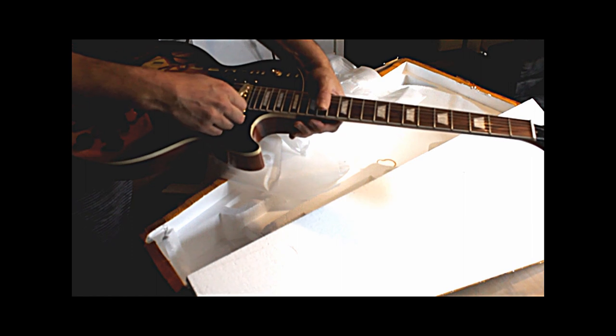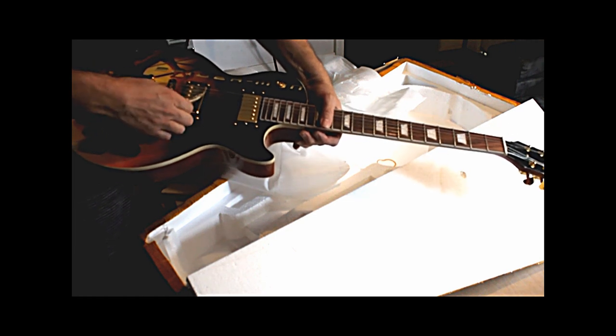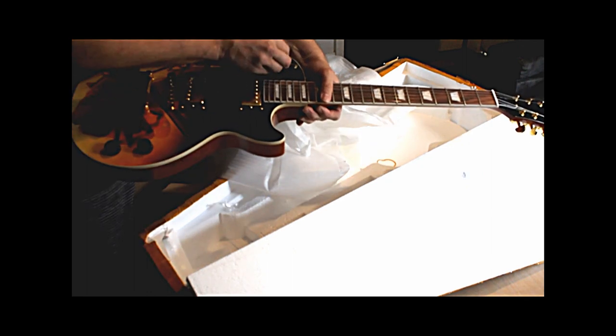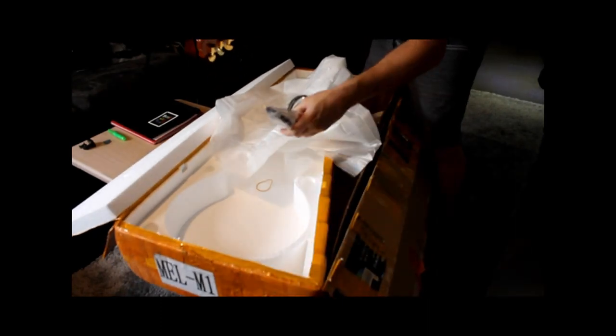It feels like it's got really light gauge strings, I'm guessing 9 to 42 just by touching them. So we'll change those over. We might even switch the pickups over for proper Gibson pickups at some stage. But how's that? Gorgeous. Woohoo! There's a little bit of extras there, a little cable. Get that out of the road.